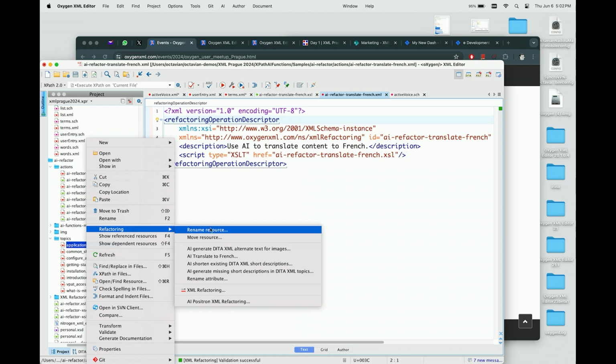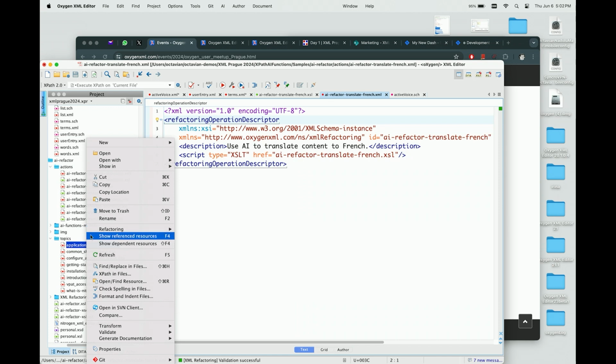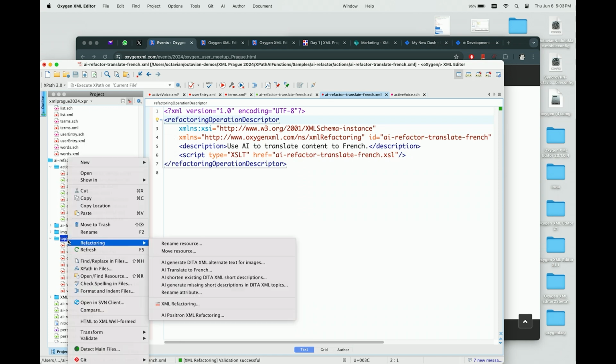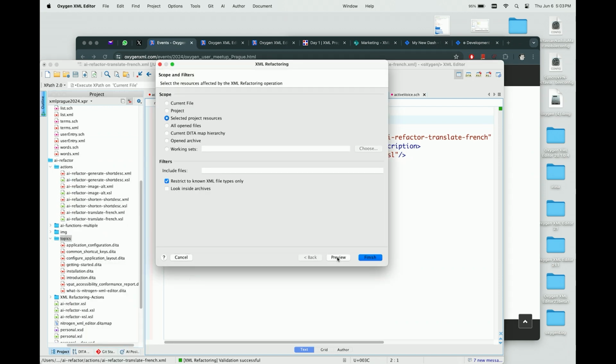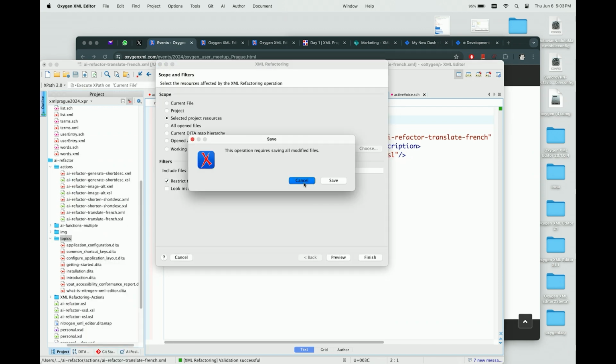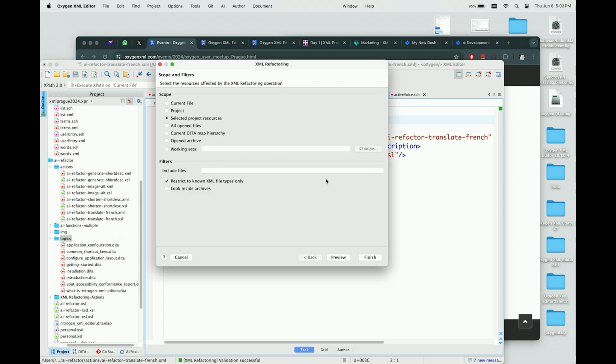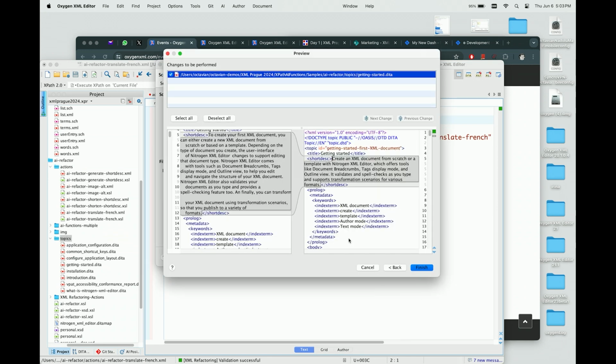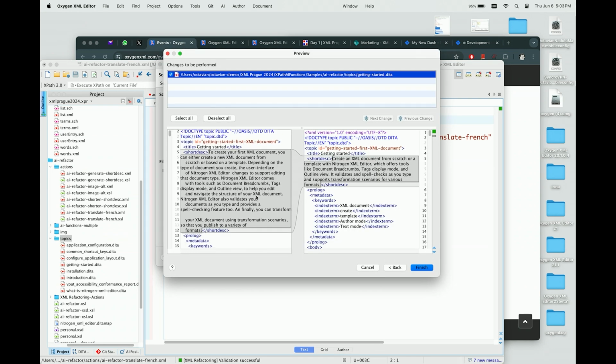For example, for the short description, I can go on all the topics and I can say refactoring, and I can say shorten my short description, and I can preview the modification. I need to save, and I get that only one file should be modified from my selection.